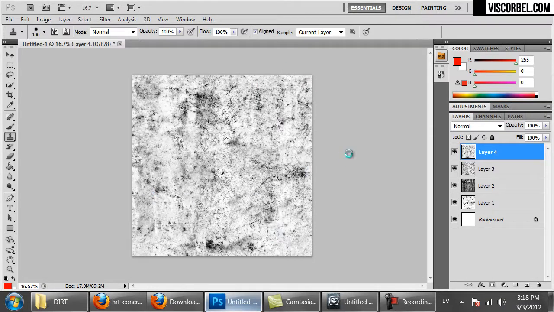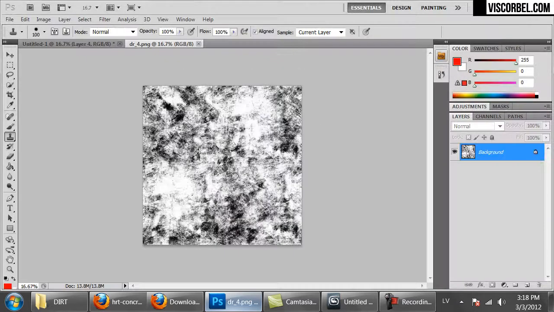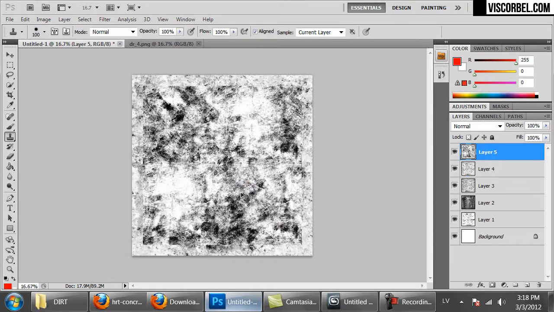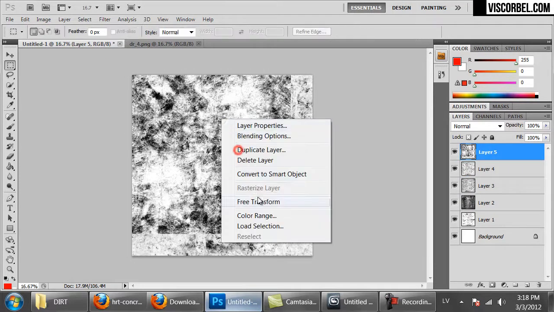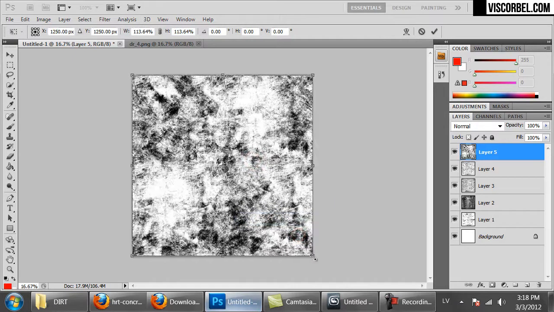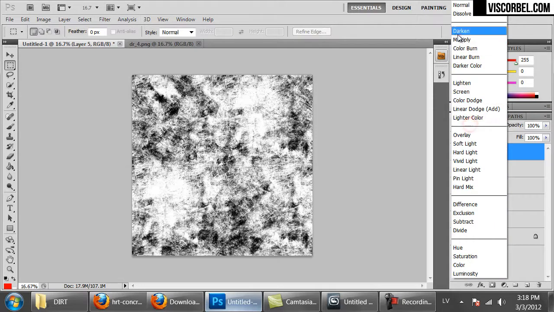When you have a couple of these ready, you can combine them further to create some more interesting effects. For example, I'm going to open another one. Copy it, paste over this one, adjust the size, and let's adjust the blending mode.